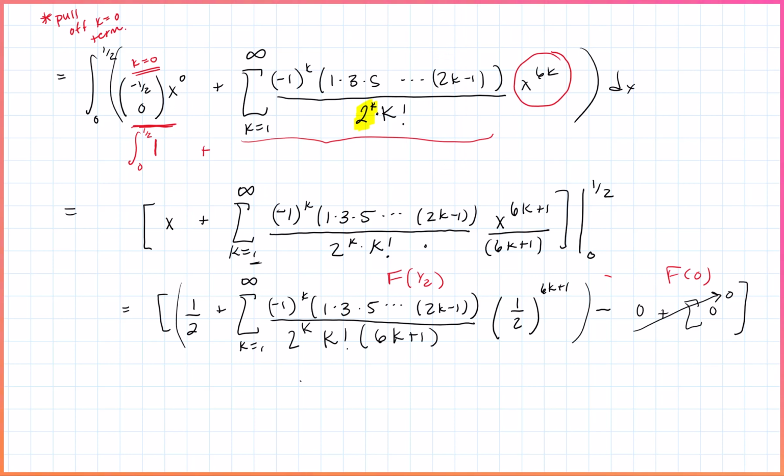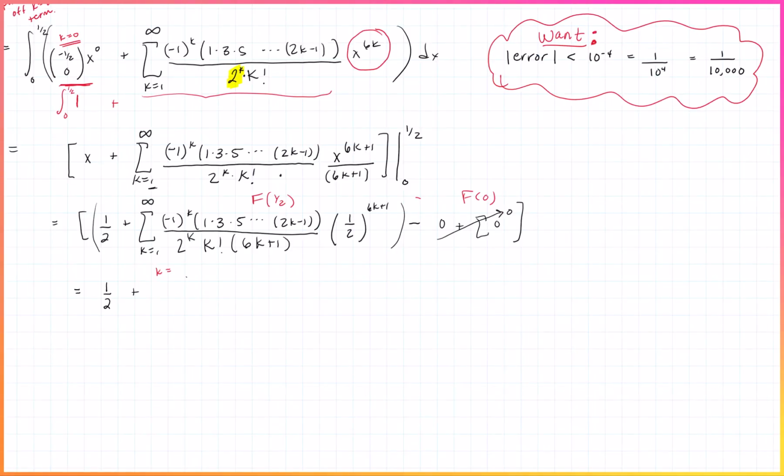All right, so let's come back down here, and there's not a whole lot more to simplify. So let's actually start writing out a couple of these terms. So this is 1/2, and then when k equals 1, let's write out a few terms. We're trying to estimate this to within 4 decimal places, I believe. Let's grab that from above. Okay, so I just had to, we've gotten going on this problem and I forgot. We wanted our error to be less than 10 to the negative 4th, or we want the actual estimation we're going to get here for this definite integral to be within 1/10,000th of the actual value of this integral.